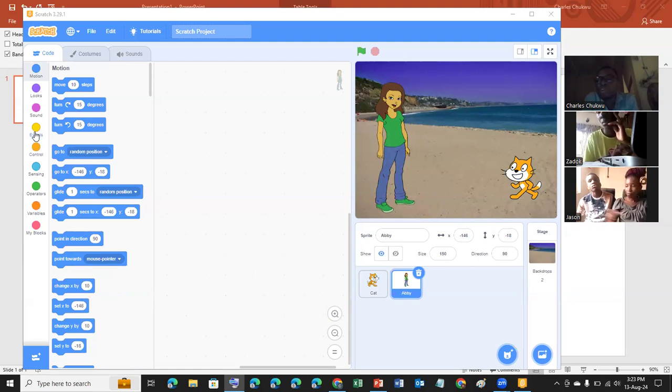Who can remember what's the first thing I do? Jason, what's the first block I would use? I want to start creating my program. Now we're going to see if you are really paying attention while Paris was doing the block building. Can you tell me, is it event or control? And if you need help, you can go ahead and ask Paris. Which one is the first? Paris, do you want to help us?